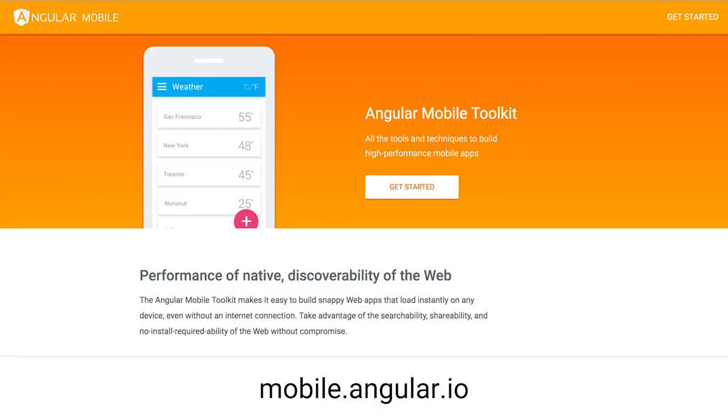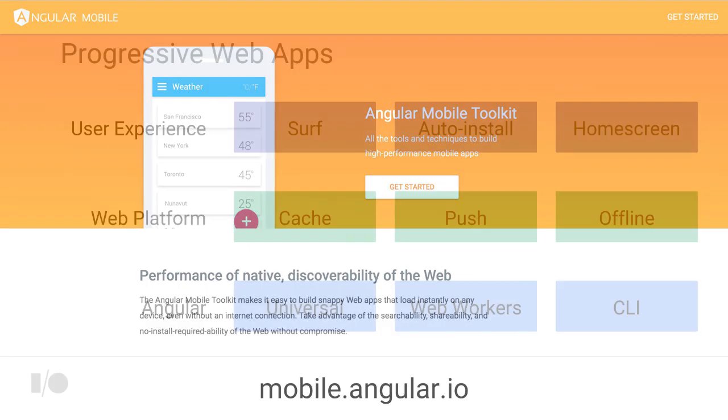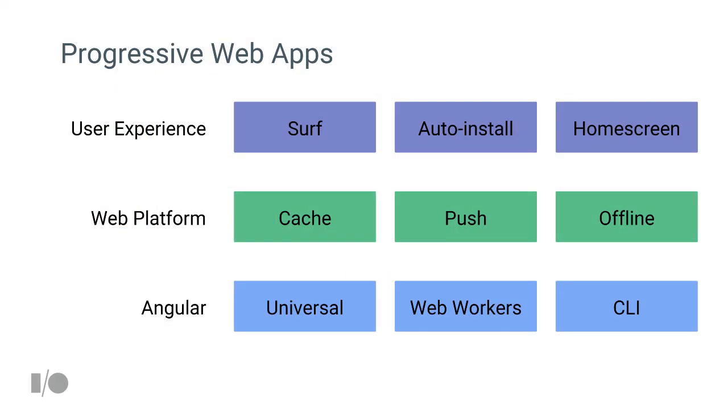We had a particular focus on supporting progressive web apps. We got a lot of feedback that it was really hard for your users to find apps and install them from an app store. And so with progressive web apps, it kind of works like this. I'm sure you've heard this a little bit over the past few days, which is a user surfs to your website on their phone. It gets auto-installed to the home screen in the background. So when they come back, they get a user experience that's more app-like.